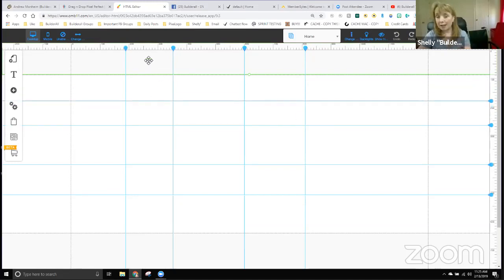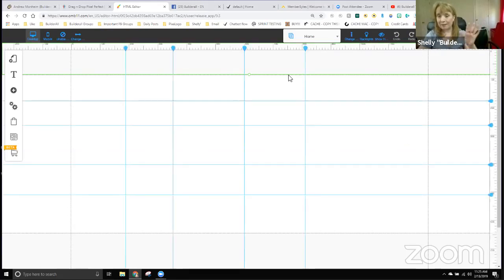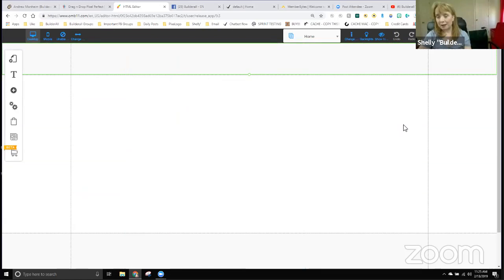And then when I'm all done with the grid lines and the ruler, all I have to do is click the ruler icon again and they'll go away. And if I need them again, I just click it again and they appear. And then when I'm done, I can click it and they go away. So this is a fabulous tool to help you really organize your website and make it aesthetically pleasing.